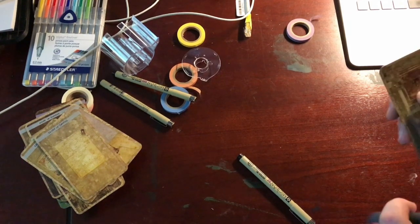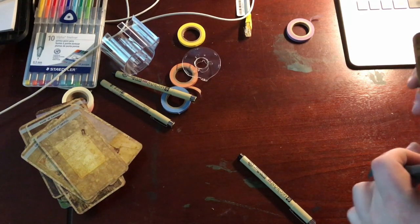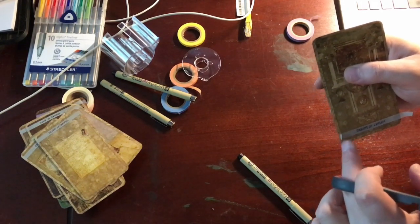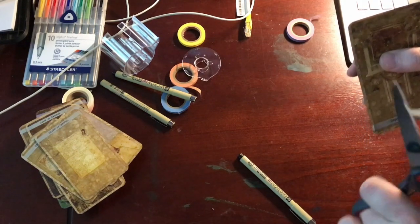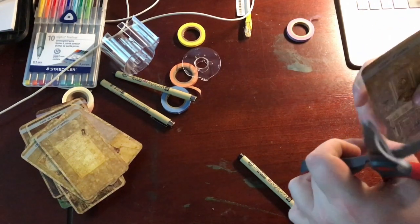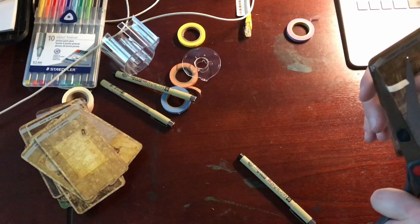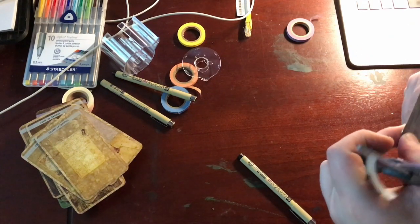Now, I think it was Tammy Pie on Instagram who mentioned that this deck is a little bit of a diva. See there, I don't know if you can see that, but I went a little over the edge, and I don't want that. I'd rather have it come in further along the border of the card than go over the edge, just because I don't want it sticking to things on the outside. She called this deck a diva, but she said it's worth getting to know. I am also a diva, so I was likely to give up on it.